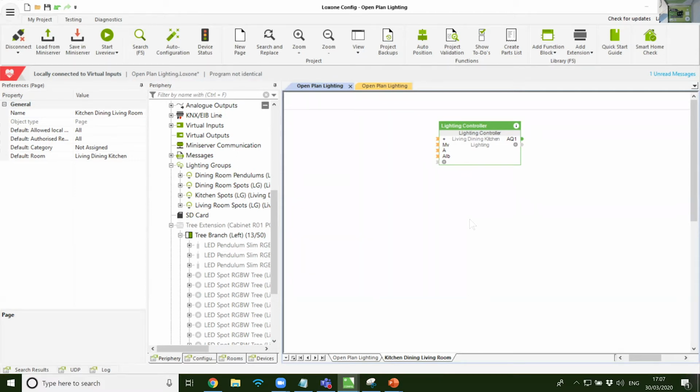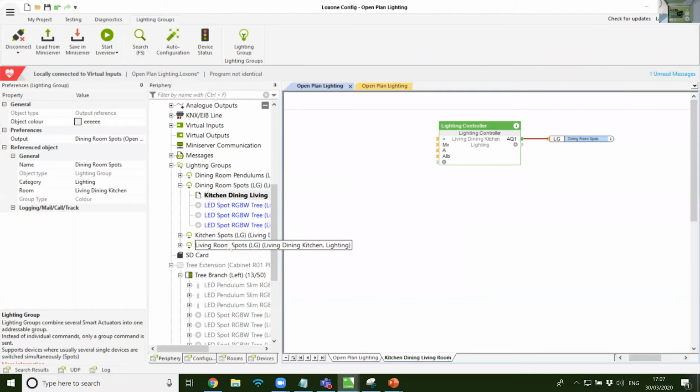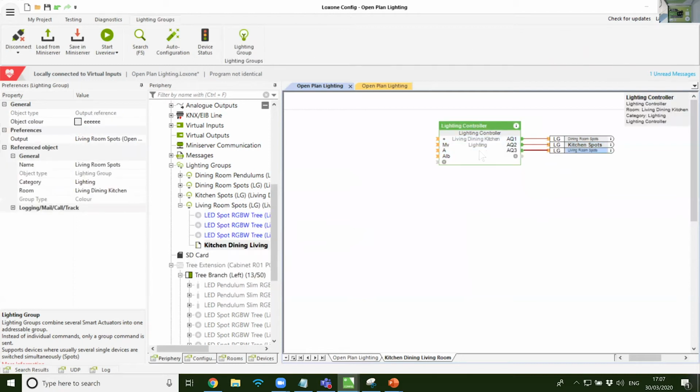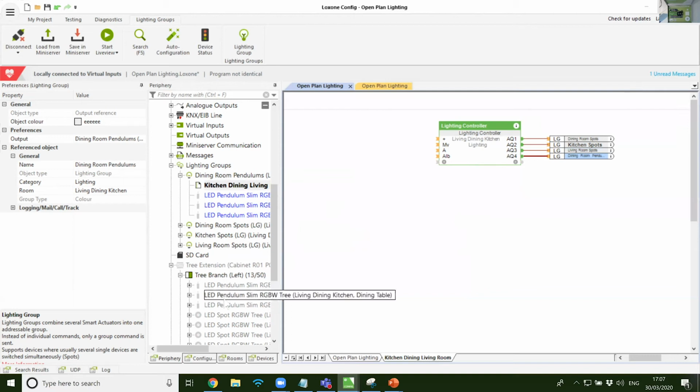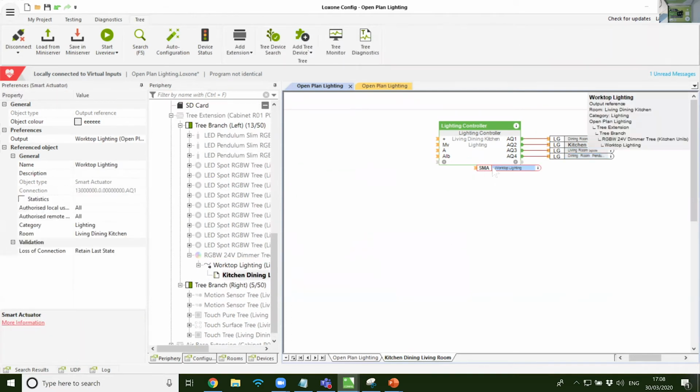And then if we get started with everything that we want to happen, our motion sensors should bring the lighting onto an everyday mood. So let's get started by putting all of our lights onto this lighting controller. I'm going to put my 3 groups of spots on there first, then my pendulums, and then finally my LED strip under the counter.